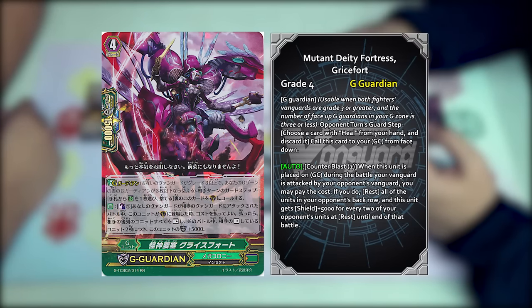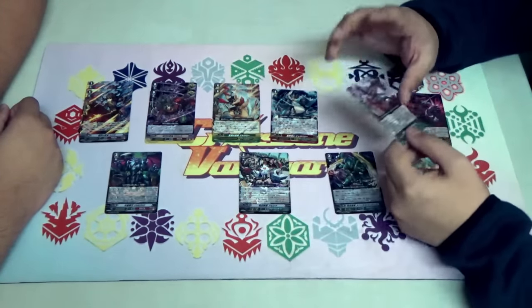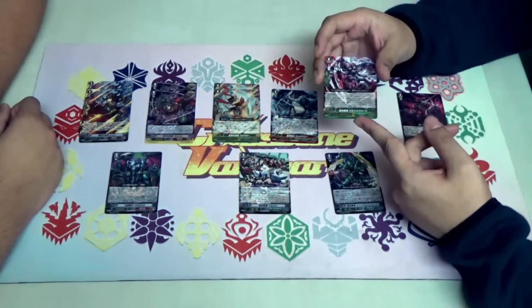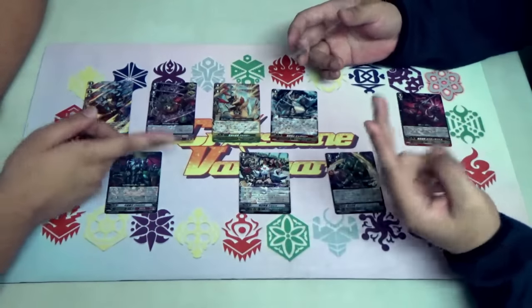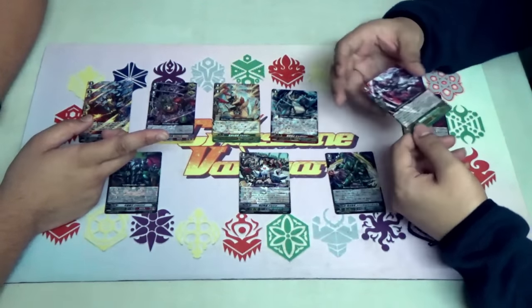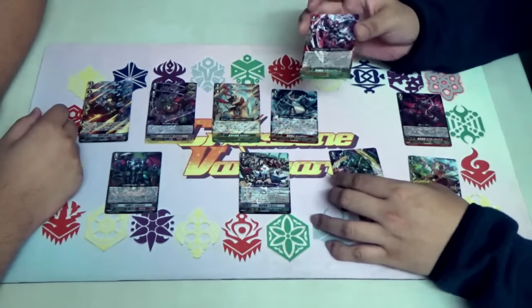Then for that battle, for every two of your opponent's units at rest, this unit gets plus 5k. So if his entire field is at rest, this unit is plus 15k guard. So this is actually your first 30k guard unit. Potentially, yes. Imagine if you fight against Legion also. Oh, actually no, that wouldn't make sense. But that saves one card less as well. So this is potentially a 30k guard if you can get all of your opponent's units at rest, in a full field also.